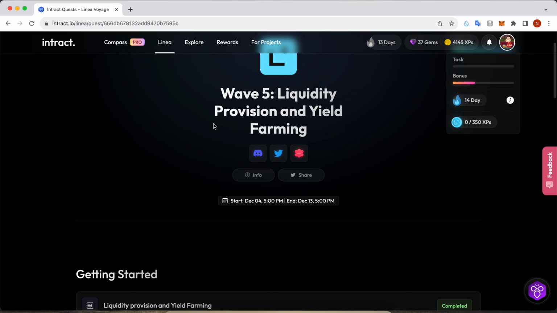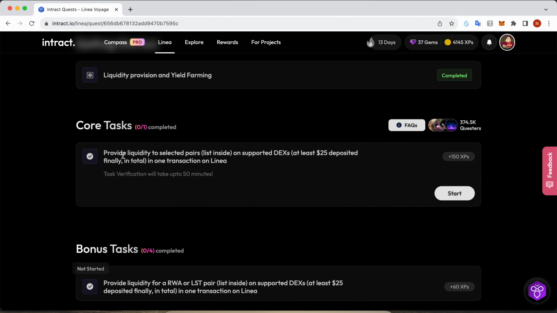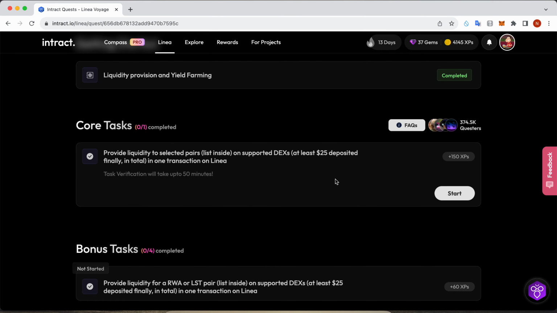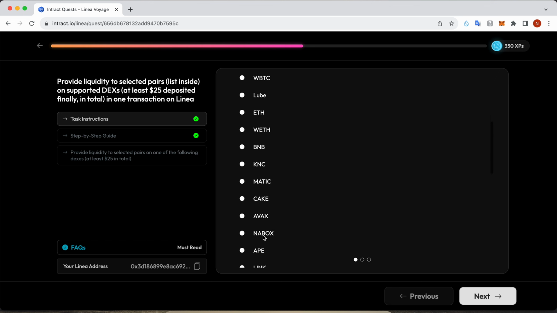Hey guys, so Linea has launched their fifth wave, which is liquidity provision and yield farming. Basically, we need to provide liquidity to the pool, and there are different tasks. The core task is to provide at least a $50 deposit on any of the provided exchanges, which is DEX, and any of these tokens.